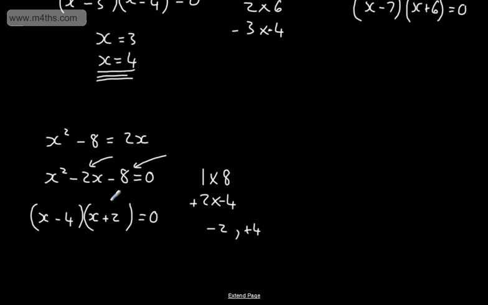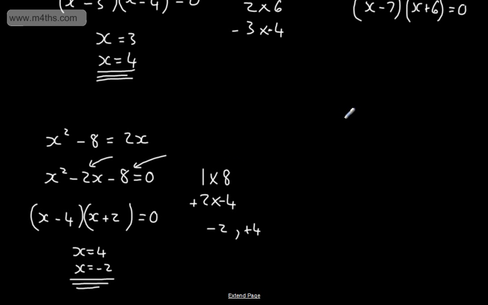As if we wrote this, that would be x squared plus 2x. Again, if you're unsure, check it, just expand it out. So x minus 4 is equal to 0, which would give us x is equal to 4, or x plus 2 is equal to 0, which would give us x is equal to negative 2. So all we're doing is simply taking this value and writing now the opposite.